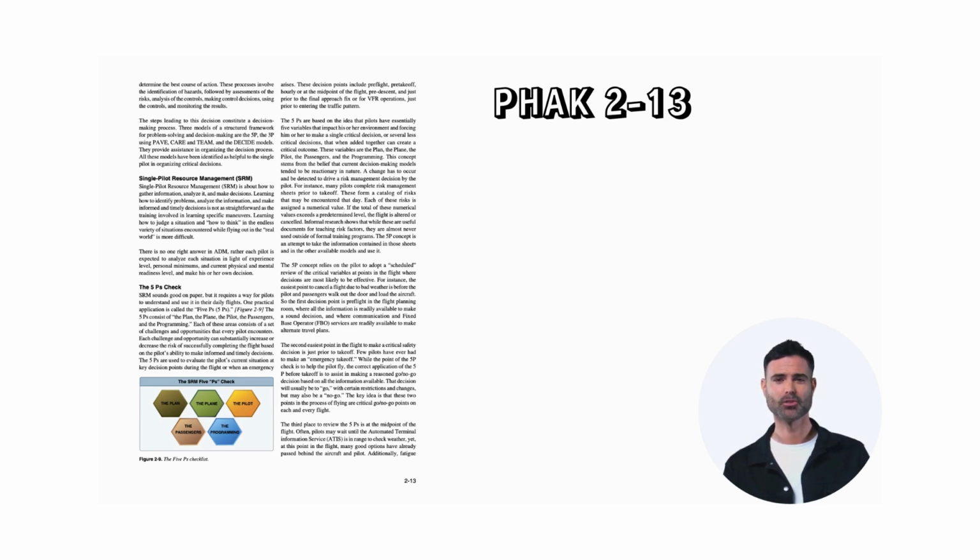Three models of a structured framework for problem-solving and decision-making are the 5P, the 3P using PAVE, CARE, and TEAM, and the DECIDE models. They provide assistance in organizing the decision process. All these models have been identified as helpful to the single pilot in organizing critical decisions. Single Pilot Resource Management, SRM. Single Pilot Resource Management, SRM, is about how to gather information, analyze it, and make decisions.